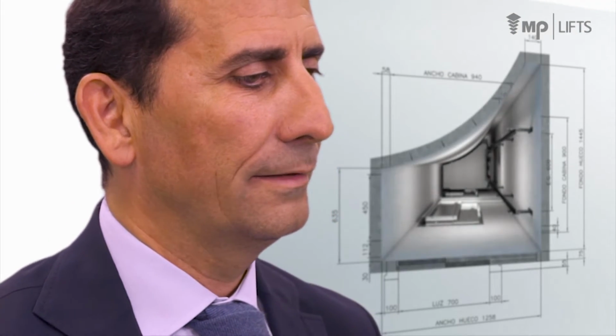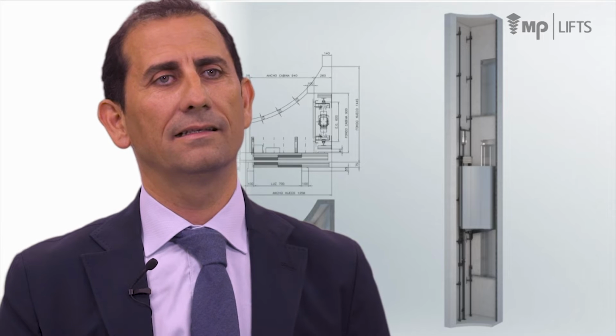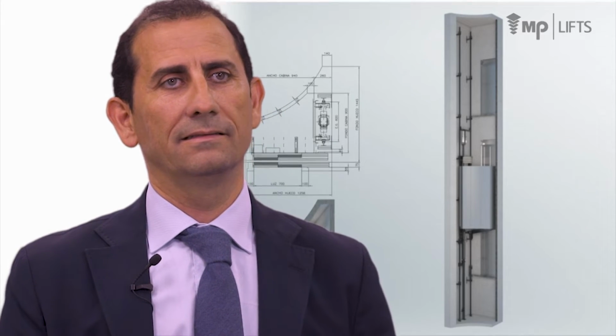MP Lift has several important projects all over the world. Besides the National Historical Museum in Manila, which we consider one of the top showcases of MP, we can speak also about a very beautiful lift that we installed in Alhambra Castle in Granada, in the south of Spain. Also, we have installed all the vertical transportation systems in the NATO headquarters in Brussels, with more than 60 elevators and escalators, with very high technology. And we can mention one of the biggest cargo elevators that we are installing right now in the ITER project, which is a nuclear fusion power plant being installed in the south of France. This is one of the biggest investments happening in the world in the last decade.